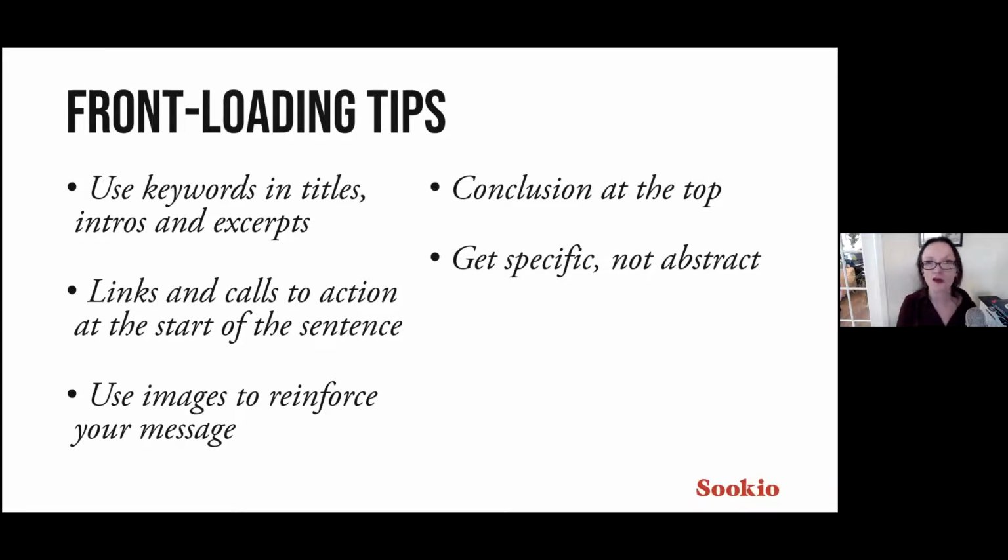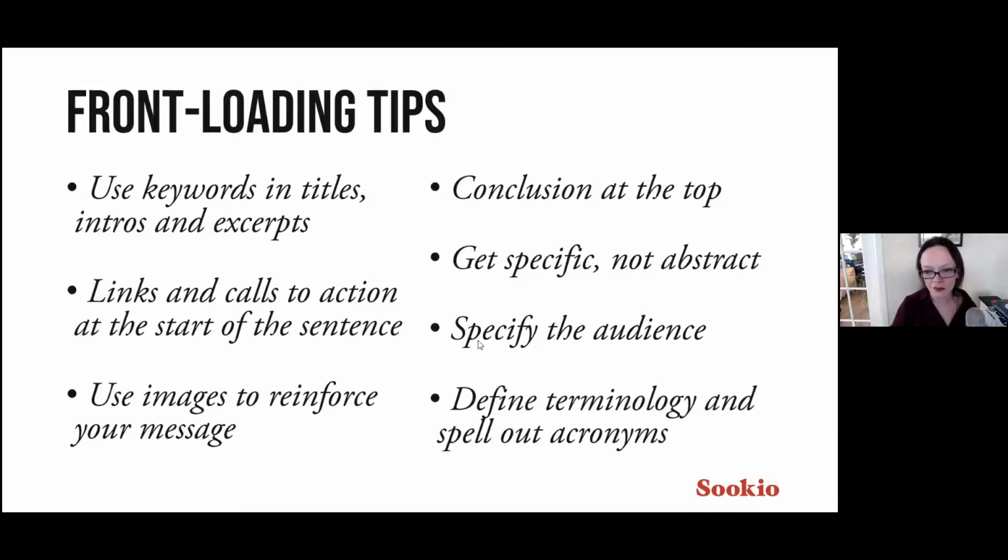Instead of saying this is a brilliant exhibition, you want to say that you've got Jimmy Carter's solar panels in it. Don't leave people guessing. Try and get that kind of stuff right at the beginning, because that's what makes them interested. Specifying the audience. This is really good when you start a page of content, to mention the sort of people that it's for. Say if it's an event, say it's for early stage career researchers or something like that. And so people get a feel that they're in the right place.